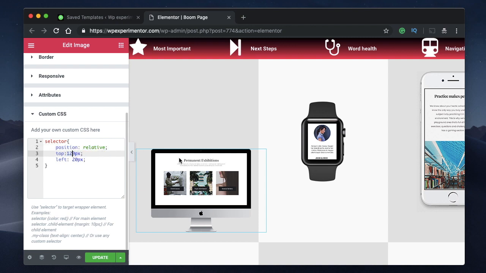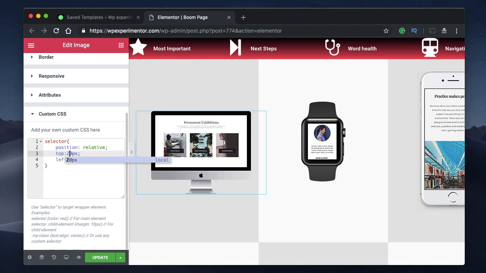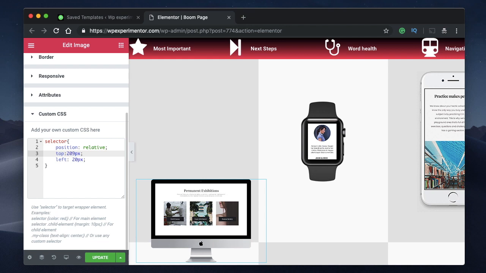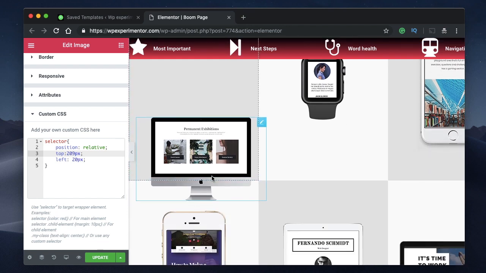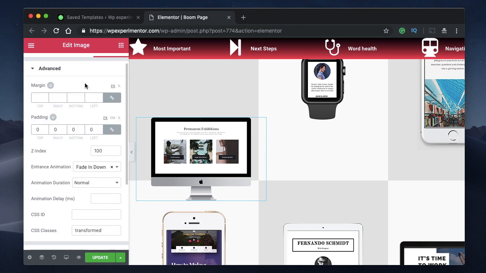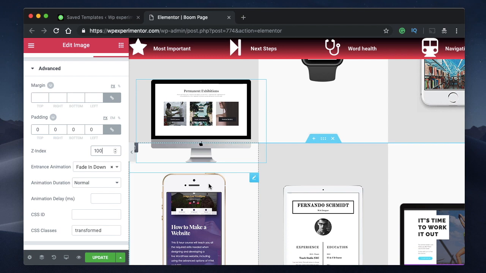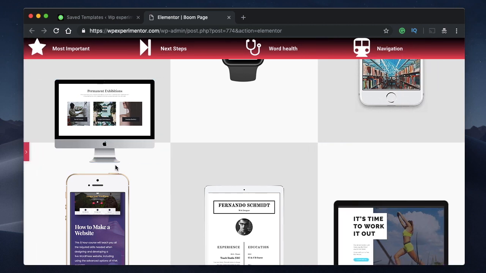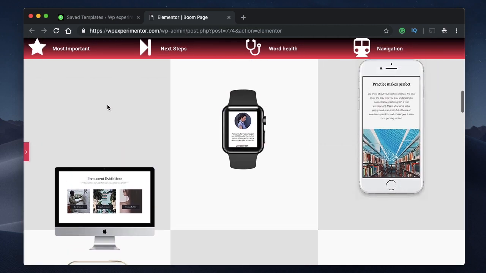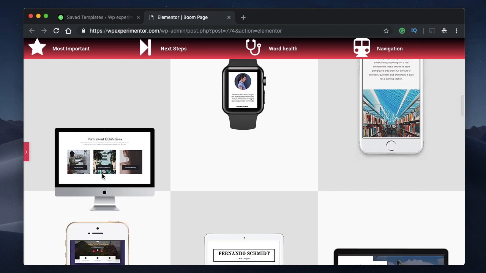I'll just add a few more, so 209 pixels. If this element is not visible for some reason, go to advanced and give it a z-index of a higher positive number. That may be because this column or section has a higher z-index number. If we give 100, this will be visible and it will overlap with the design just like this one. This was its original position and now we displaced it here.